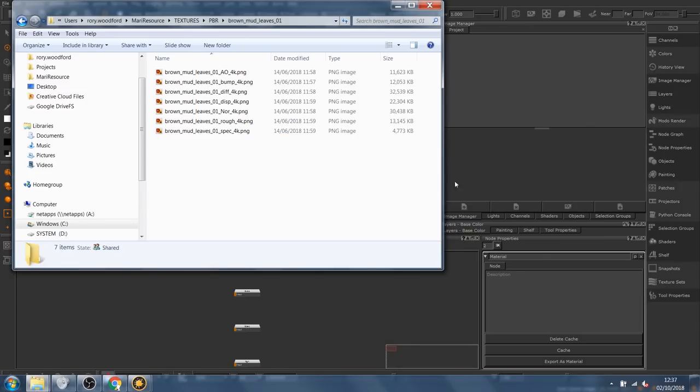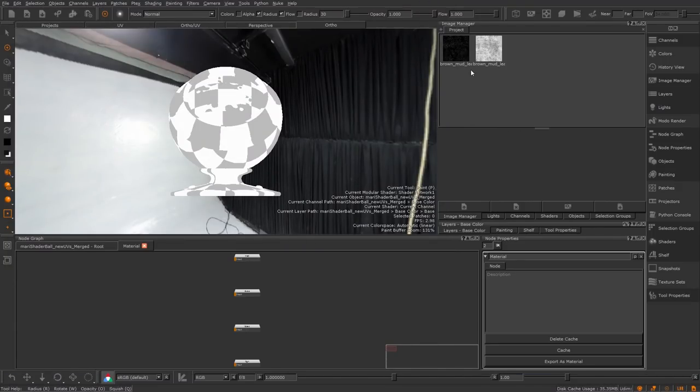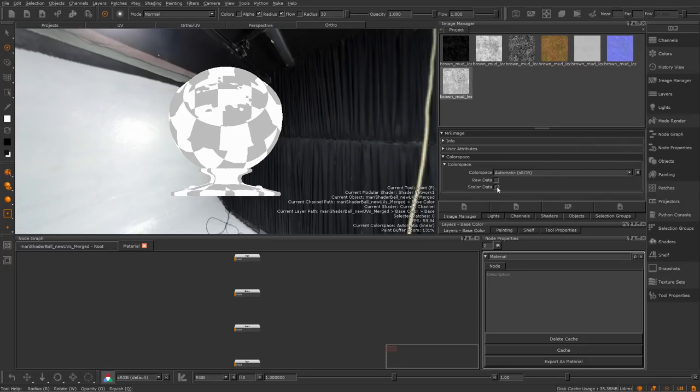So if I start off, go to my image manager here, I'm just going to collapse that there, go to my web browser, and take some images that I got off of Texture Haven. Let's bring these in. These are just your texture set data, the kind of thing that you get from various PBR sources, Poliigon, Textures.com, XYZ. So first things first, very important to just make sure that all our scalar channels are tagged as scalar. So this will help drive the color management system later in the line, especially that normal map. Yeah. Anything which is data, basically. Exactly. Anything which doesn't need human eye color. That's right. And then your color is going to be color.